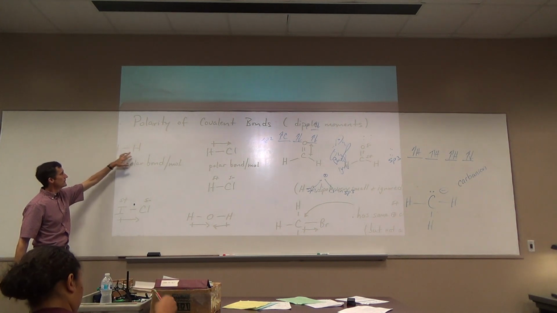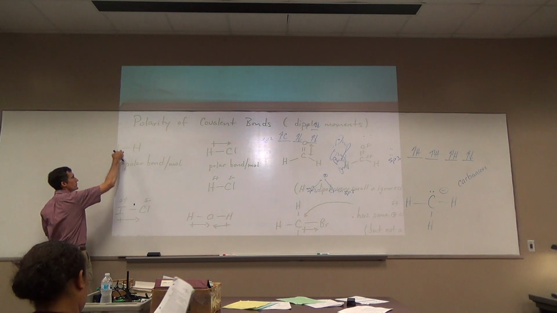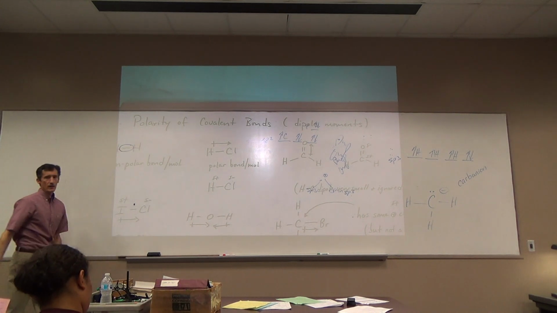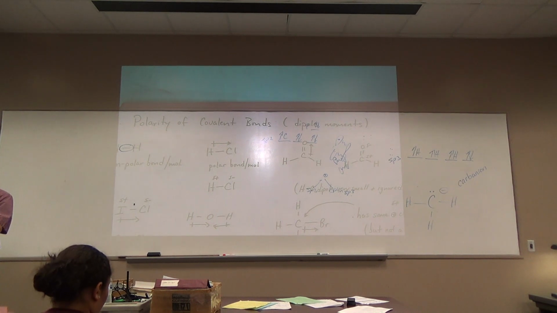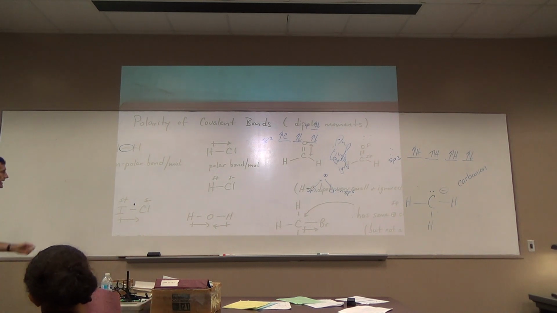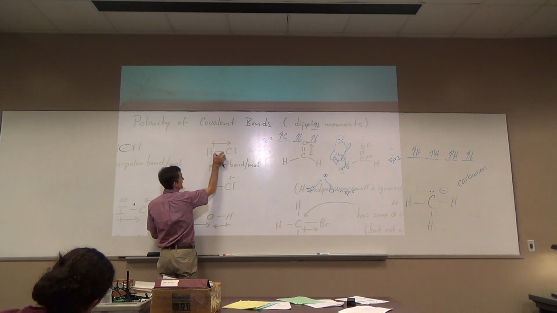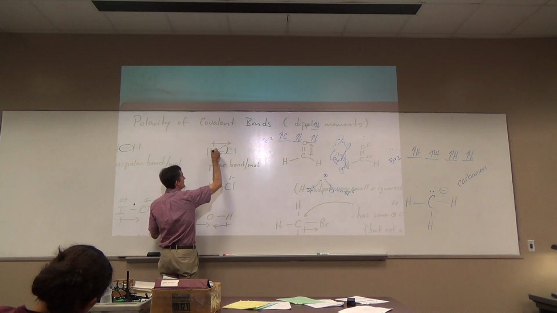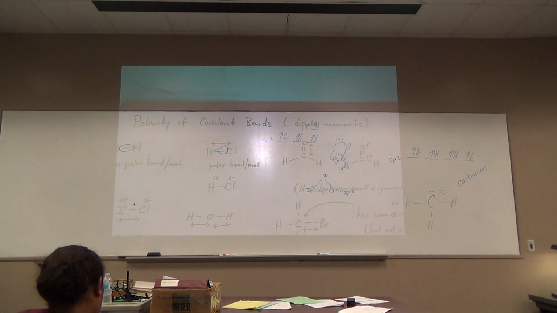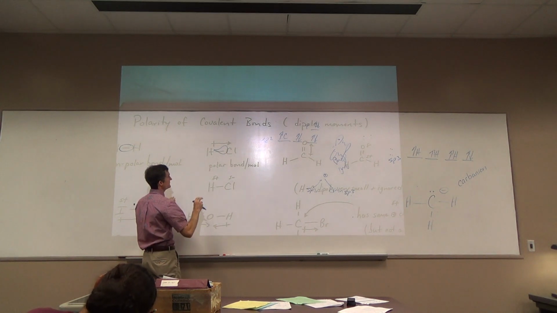Something like H2, nonpolar. Nonpolar covalent bond. Okay? A two-electron covalent bond, but the two electrons are equally distributed between the two nuclei. So we call that nonpolar. On the other hand, something like HCl, chlorine is much more electronegative, and so the electrons here don't sit exactly between. Instead, the electron density is more like that. The two electrons, which we call the electron density, actually sit closer to the chlorine nucleus. And so this unequal distribution of the electrons we call polarization.